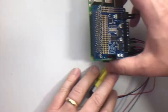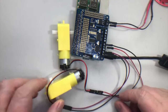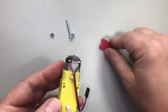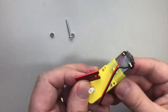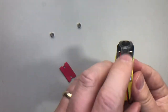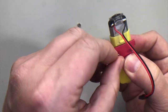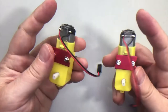With our standoffs in, we're ready to attach our motors. Remember, we tested our motors in the previous video. We want to disconnect these motors from the motor hat just so it's easier to work with. For each motor, take the screw and push it through the side opposite where the wires are — the part you screw in with a screwdriver is opposite the wires. On the side where the wires are, push in the little mounting plate. There are two holes that line up with the two screws, then put the nuts on top and tighten those up. These little metal plates hold the motors in place between the two deck plates. Use a screwdriver to make things snug.